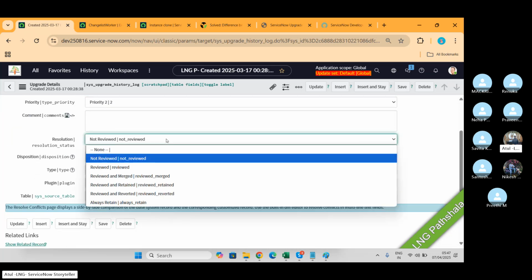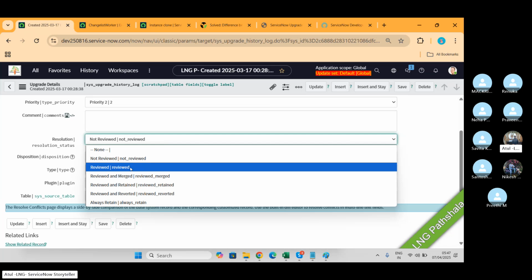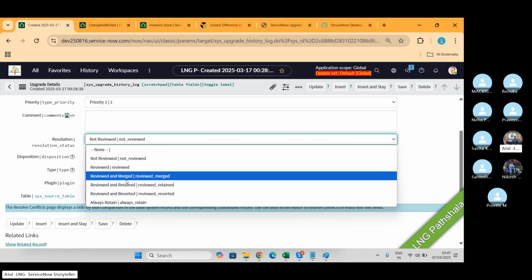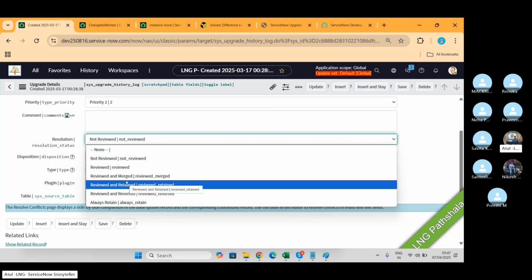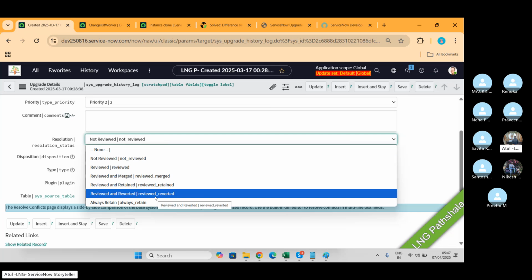So the resolution: not reviewed, reviewed and merged. चेक भी कर दिया और मर्ज भी कर दिया अपने चेंजेस को नई फाइल में. Review and retained: I did not make changes, I said what is coming out of the box, let's keep it. Review and reverted: oh, this functionality I built, now ServiceNow is giving it out of the box, let me revert my changes.